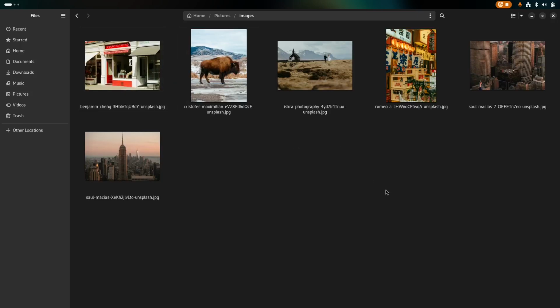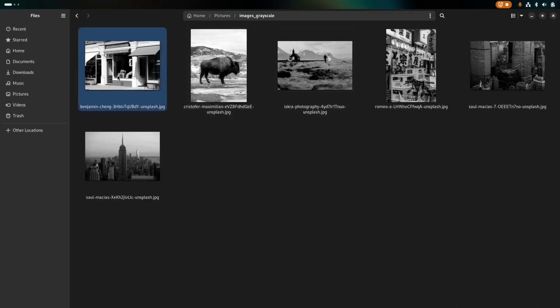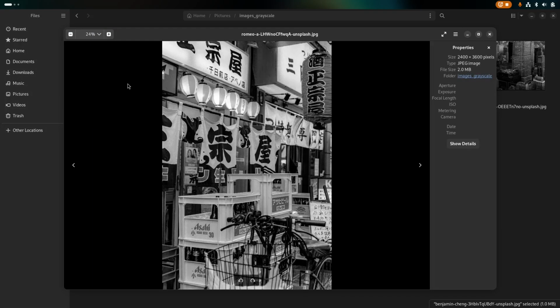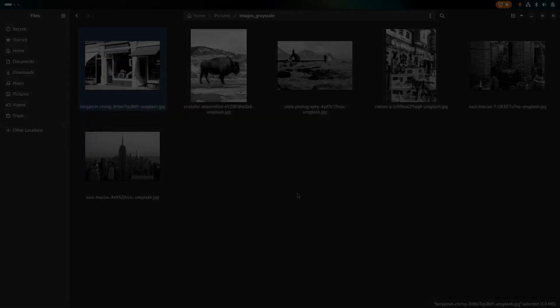These are the original images, and here in this folder they're converted, and you can see they're converted to grayscale and also with a little bit more contrast. In my opinion, these are the most important and useful plugins for GIMP.